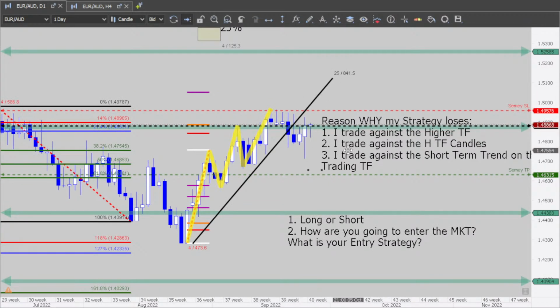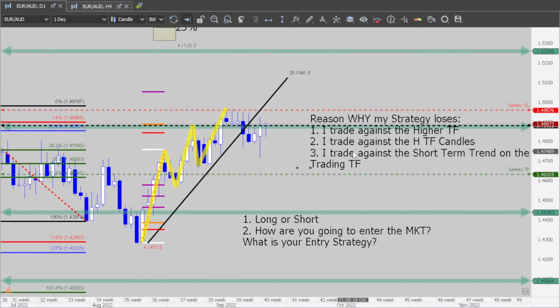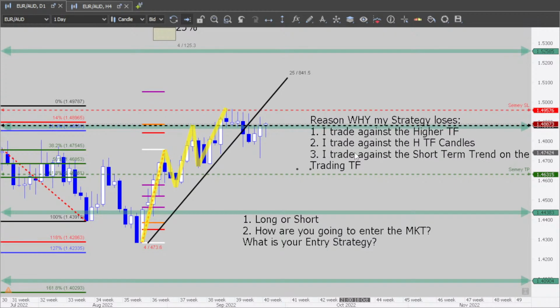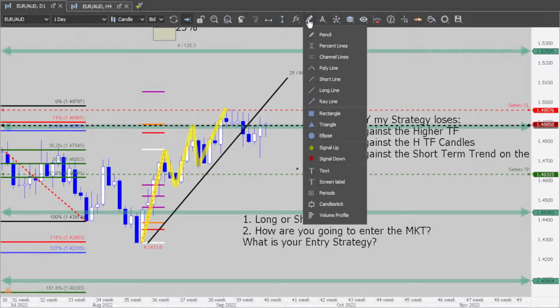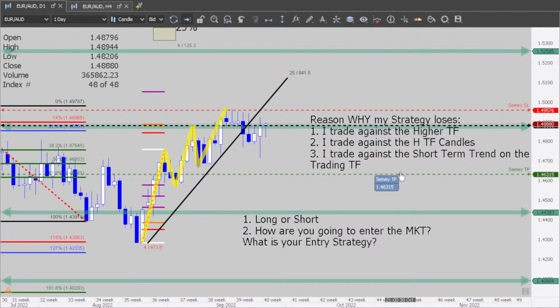Because number 1, if the market is going to stop me out, no, nobody's saying that Simi is wrong. It's a probability profession. Burn this into your mind. It's a probability profession. There is no right or wrong whatsoever. You have low probabilities against high probabilities, and that's all there is. So I shorted the market on the 4-hour time frame. If I'm going to lose, this is the reason: I trade against the higher time frame.